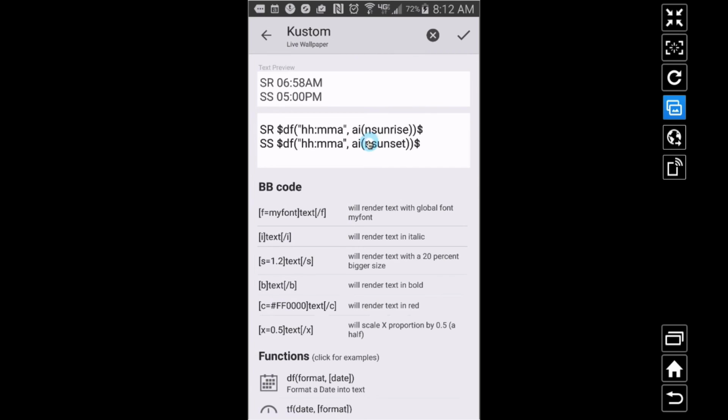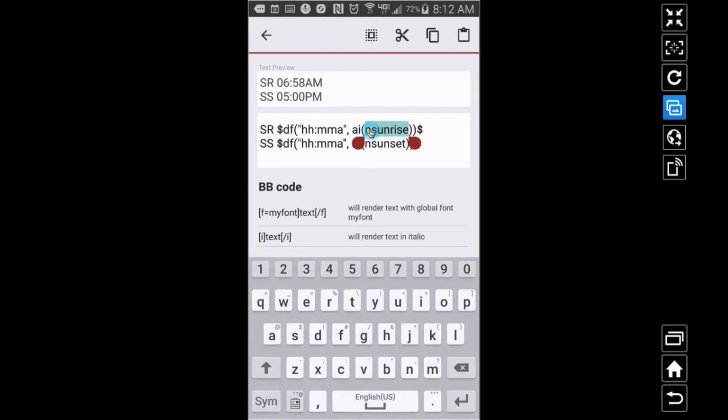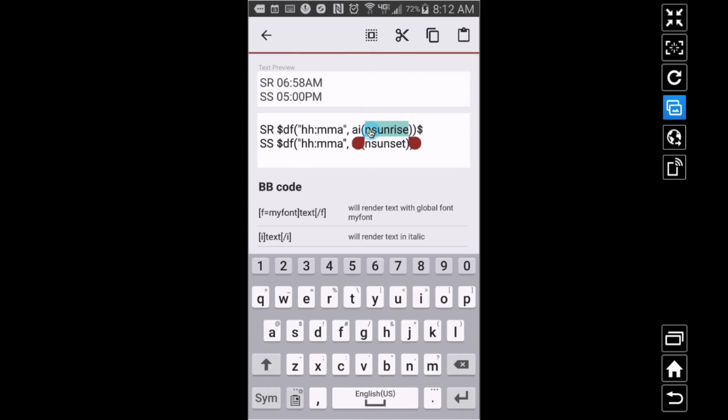So this one right here, KLWP, is actually looking at the sunrise for tomorrow morning. The sunrise tomorrow morning is going to be 6:58. If I come in here and delete this n, I don't know if it's going to change because the sun might have risen at 6:58 this morning too. Actually, it rose at the same time. But nonetheless, that n is going to look for the next one.